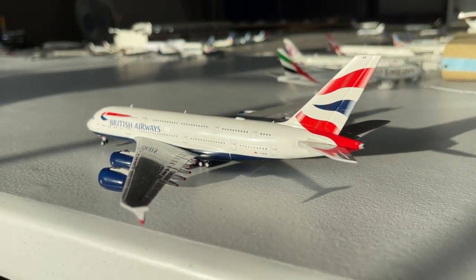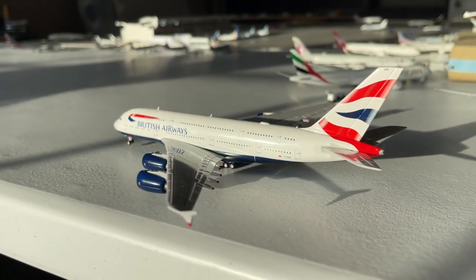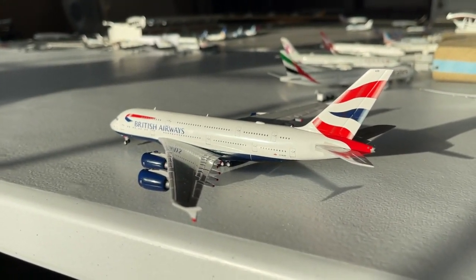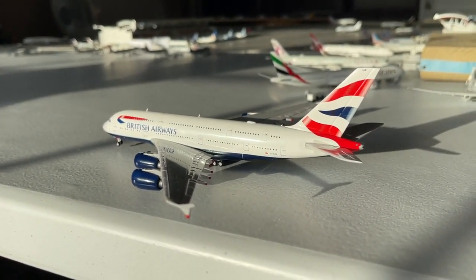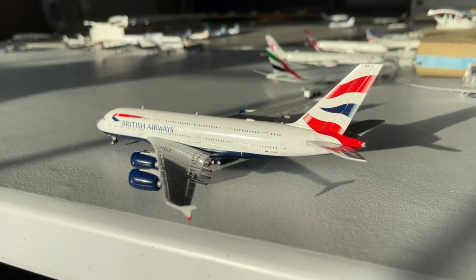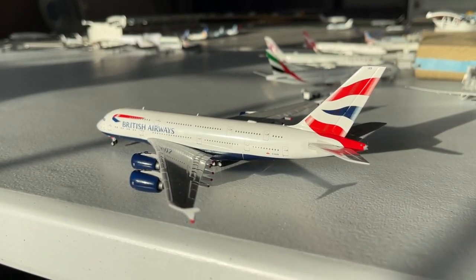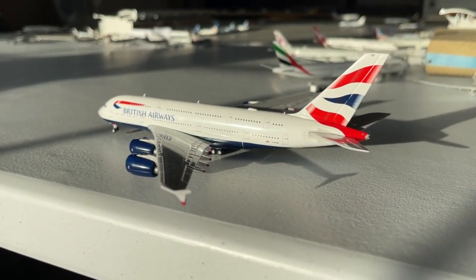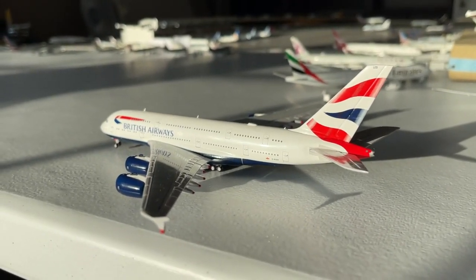Wow, how about this? It has finally happened, everybody. British Airways has sent the Airbus A380 to Dallas-Fort Worth once again. Man, we've been waiting on this for quite some time for BA to finally do this, and it's so awesome to see British Airways at long last, after extended delays and absences and all kinds of items, to finally be sending their Airbus A380 to Dallas-Fort Worth this summer. On July 1st, this made the inaugural service in from London Heathrow, and it was so cool.